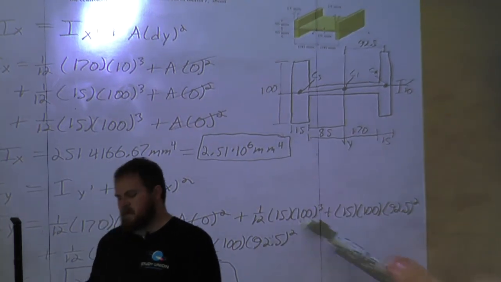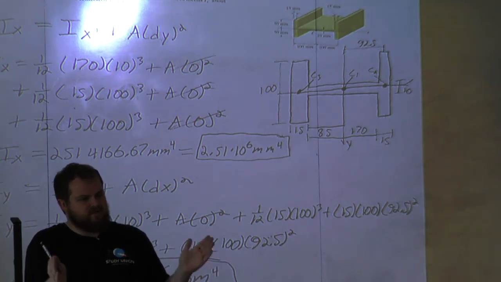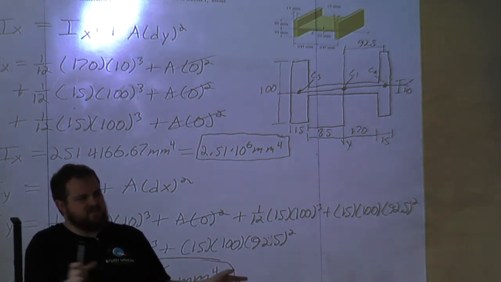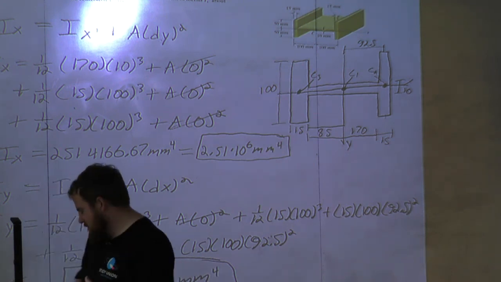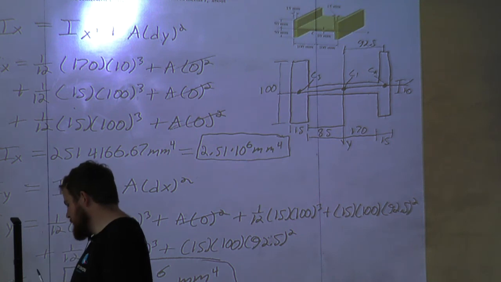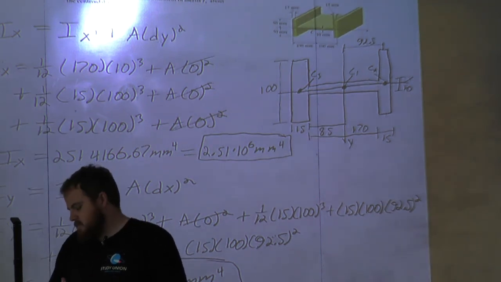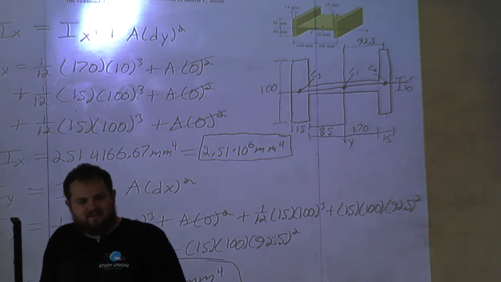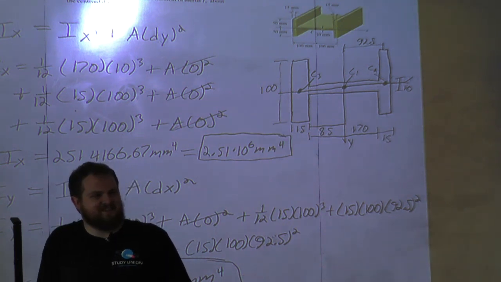How could I have saved time on this step? Just multiply by 2. It's a symmetric shape, so it's going to be the same on either side. Does that make sense? On the notes I'm going to post, I did multiply by 2. So that is unfortunately our last question. We have a lot of time.